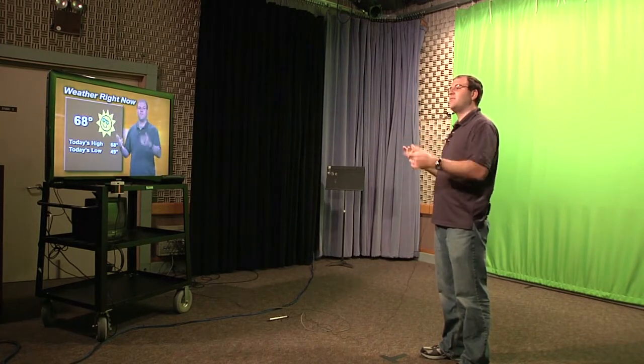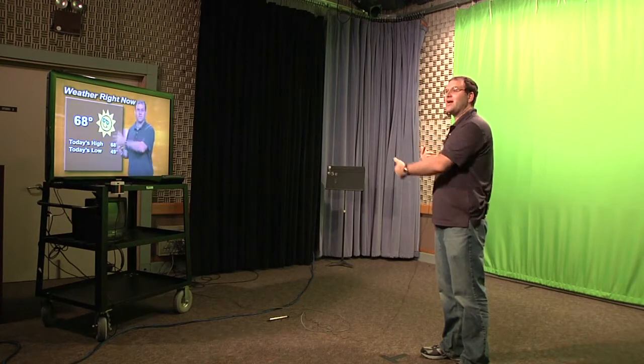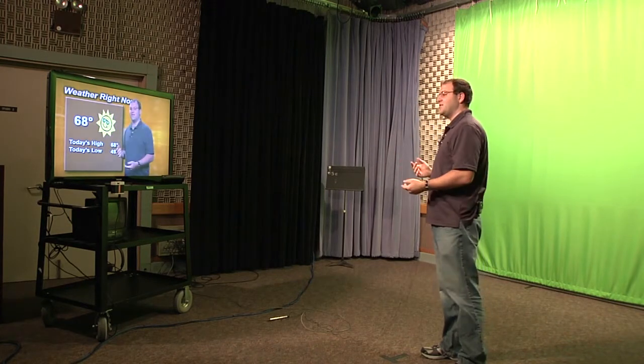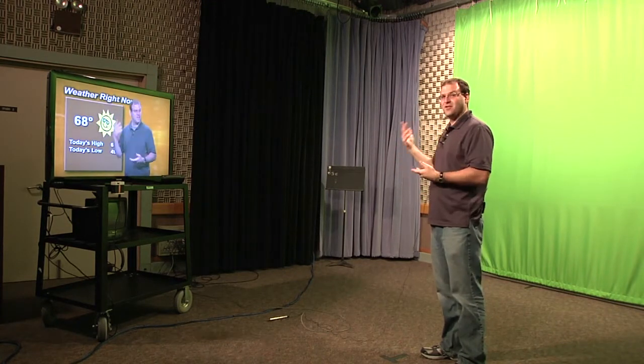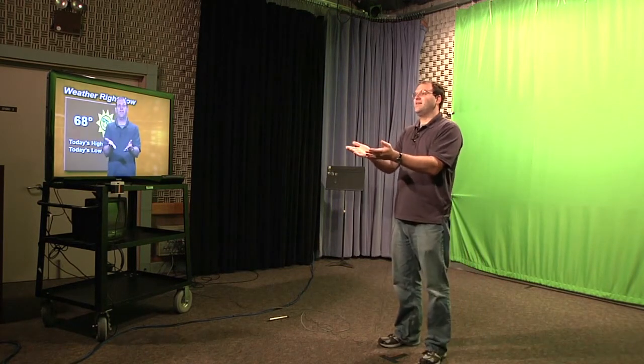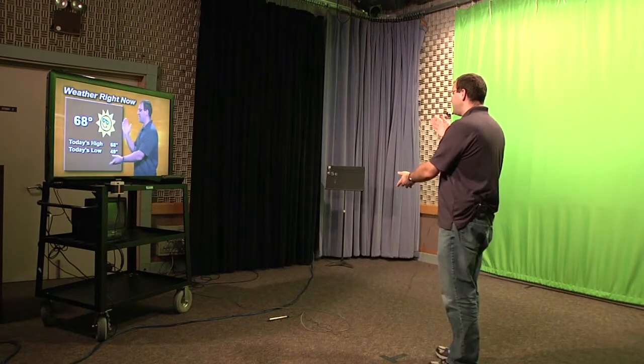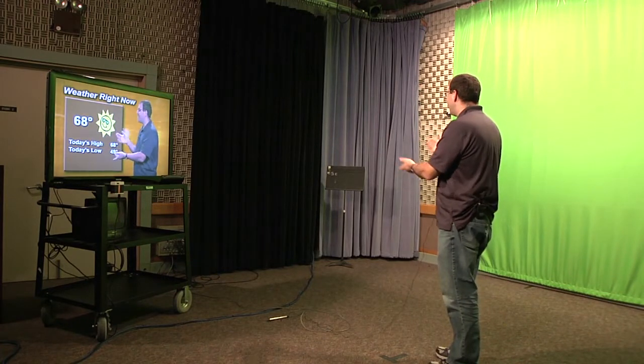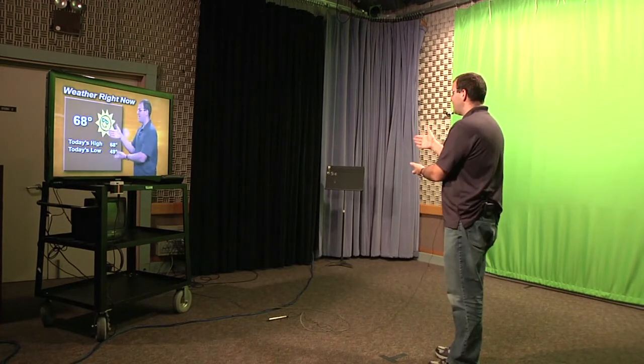In the control room on the Globecaster, someone will change the graphic for you to the next graphic so that you can go through all the different graphics that you need to go through. You can also address the audience directly and step off to the side and give that illusion of, I'm looking at the graphic. In reality, I'm looking at nothing. But I can say, I'm looking at the graphic, and I can say, back to you at the desk.